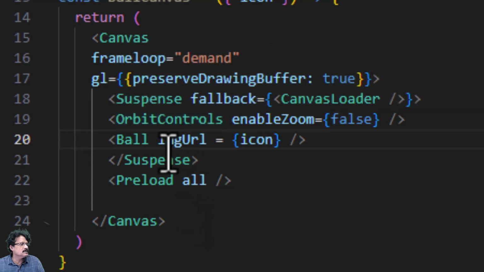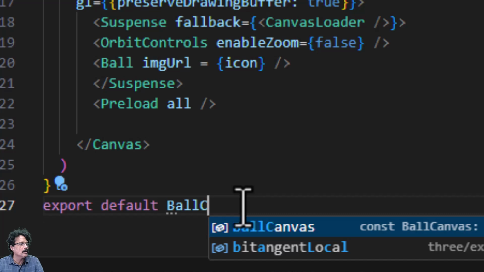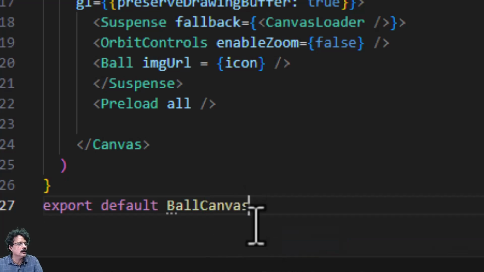After this, in export, we are not going to export the ball, we are going to export the BallCanvas, and I will end it with a semicolon.